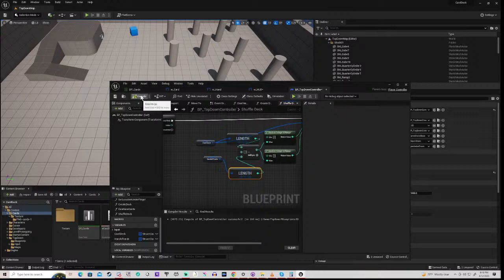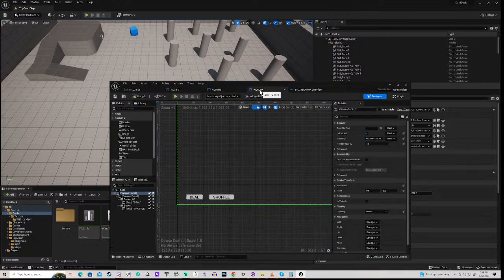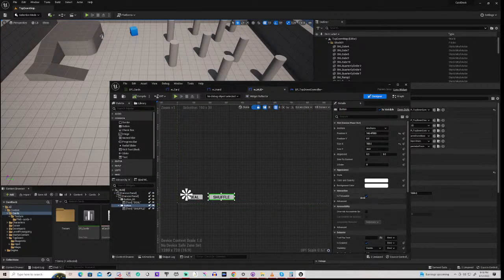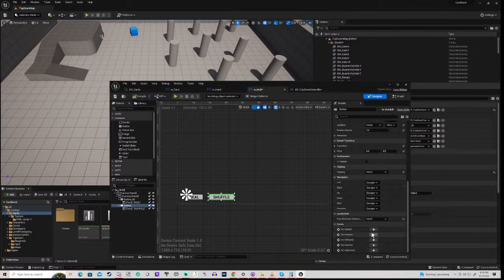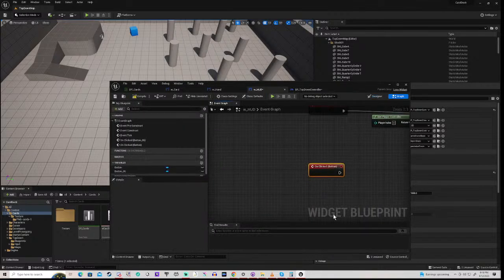Let's compile that. And then what we're going to do is we're going to go to our HUD. We're going to go to our shuffle button. We're going to go to on-clicked.